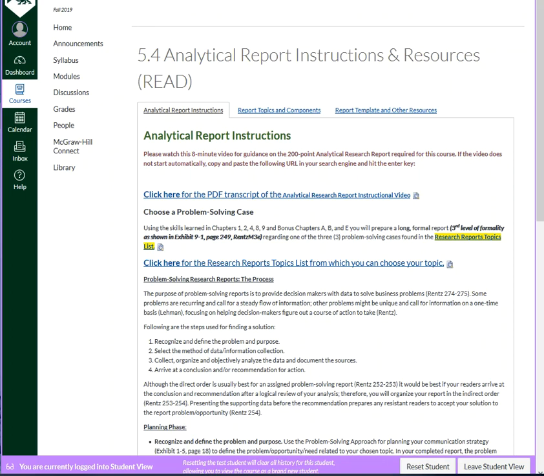So, I don't mean to scare you with what I'm about to say, but please pay attention. If this report does not meet all of the requirements, including the page length, which is 10 double-spaced pages from the introduction to the recommendations, all of the components, and using proper MLA source citations, your grade can be negatively impacted. So that's why, to help you avoid any stress and to successfully complete this assignment, I have given you detailed instructions on these 3 tabs on this page for the analytical report.